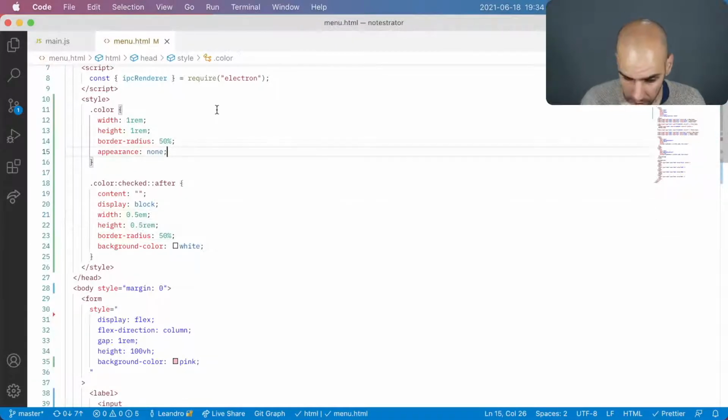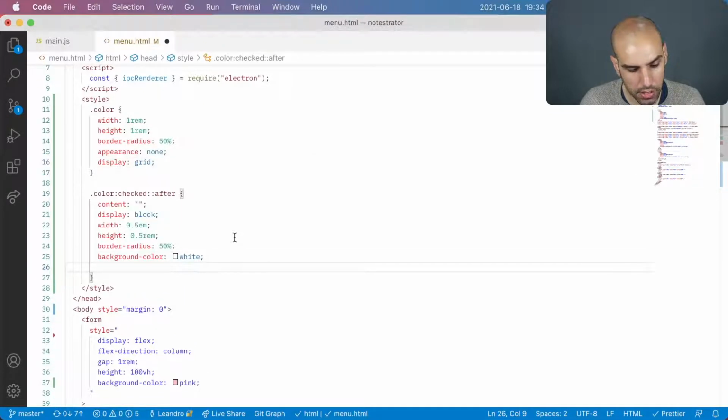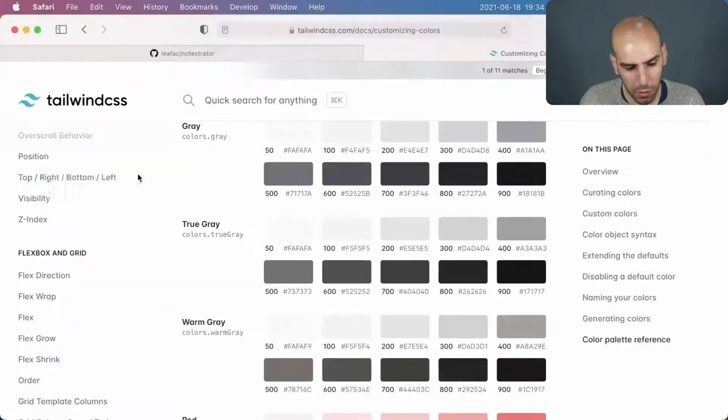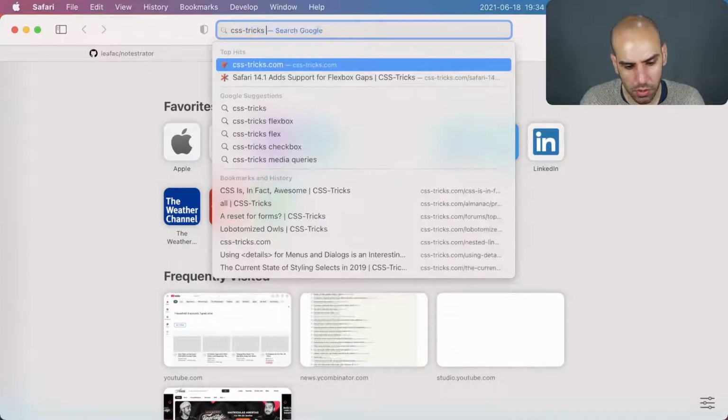So color, we can say that it's display grid, and we can say what do we have to say here? I forget. I always go to the CSS tricks article on grid.